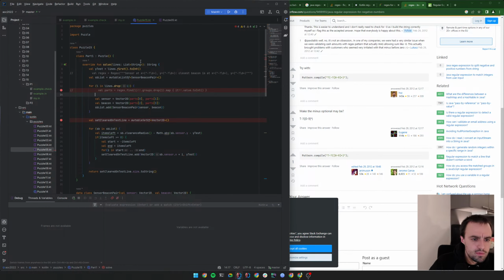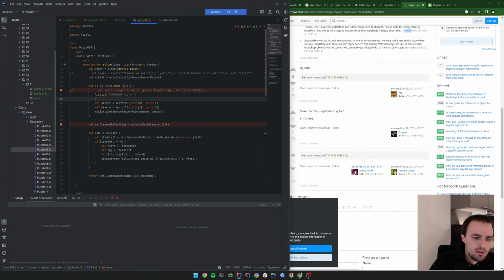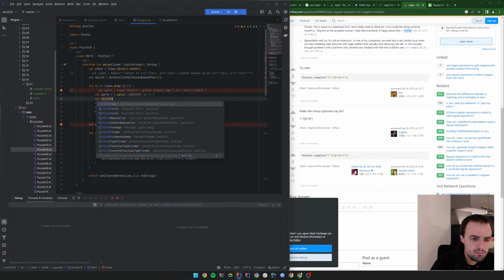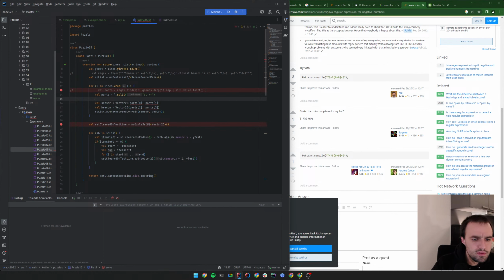So we just take our line and split it at space, x equals 0, x equals something. Then we know we can take val parts equal to this, and we will have the parts for the first thing.